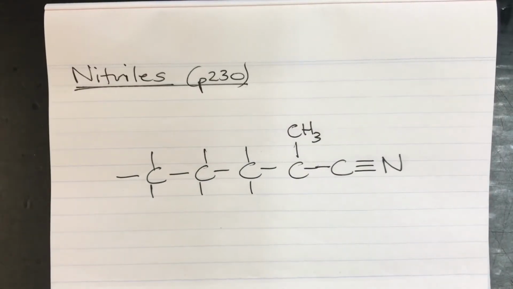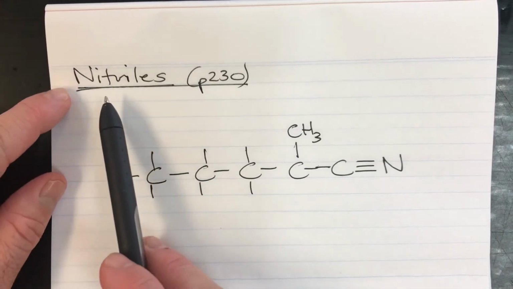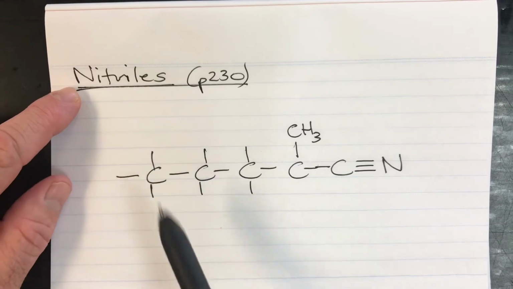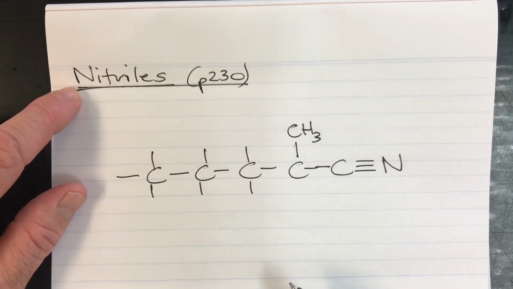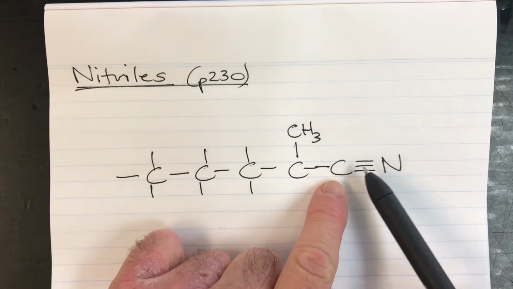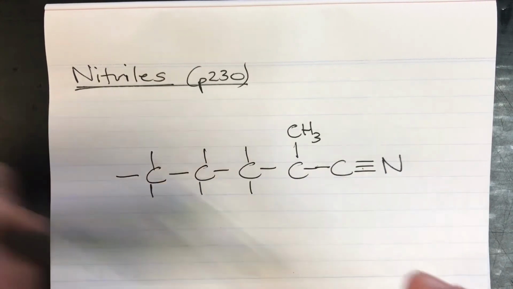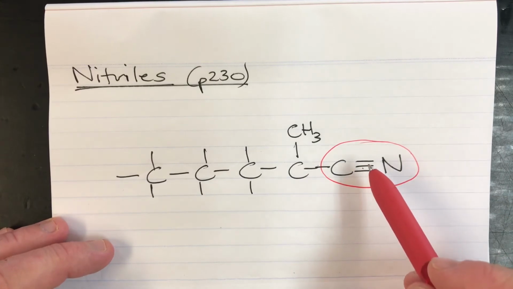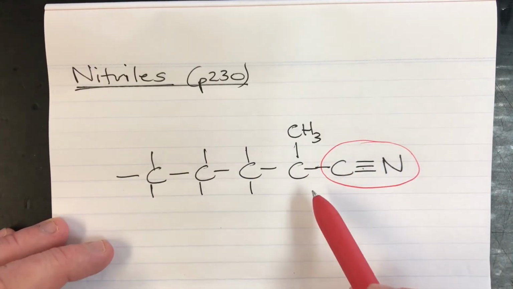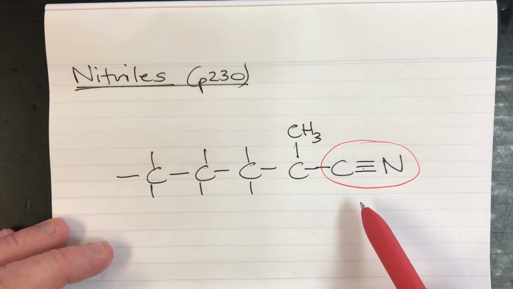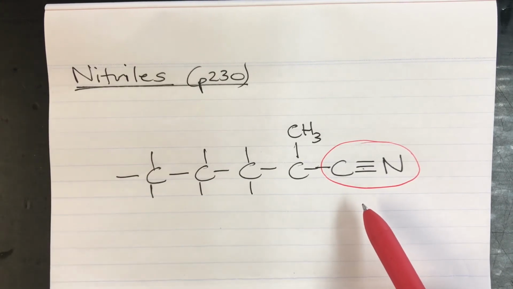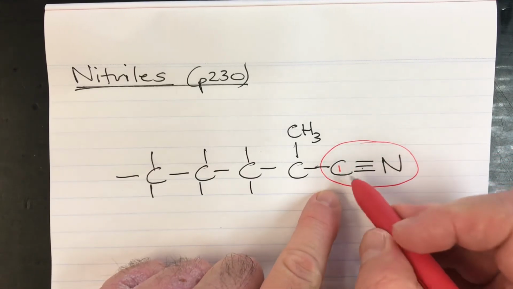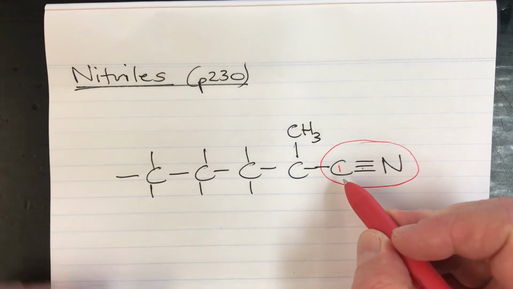Well, the next and last organic compound that contains nitrogen are the nitriles. Nitriles are a class of organic compound that contains a functional group consisting of a carbon triple bonded to a nitrogen. So this one here is the nitrile functional group. So how do we name this particular nitrile? Well, the carbon atom in the functional group is carbon 1. As always, the carbon in the functional group is given the lowest number carbon.